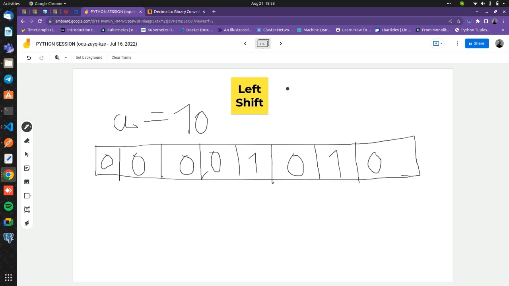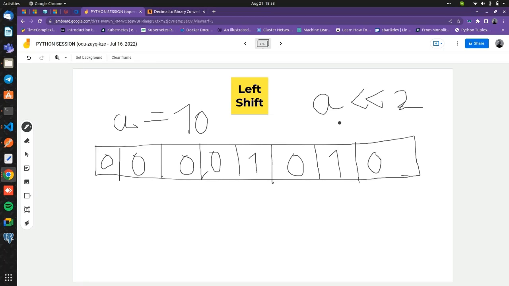And if I talk about the left shift operator, how does this work? Let's say the symbol is a left shift 2. For example, I take 2 here, you can take 3, 4, 1, 5, something like that.